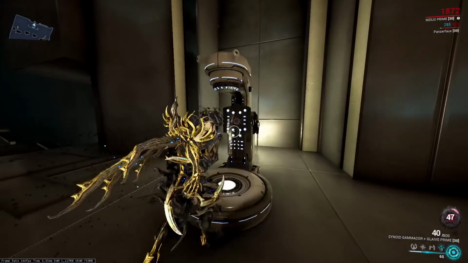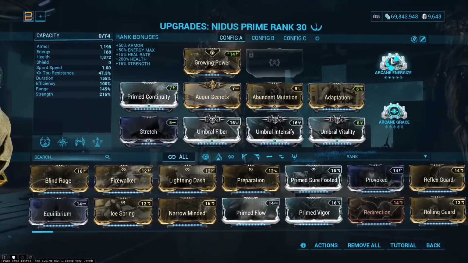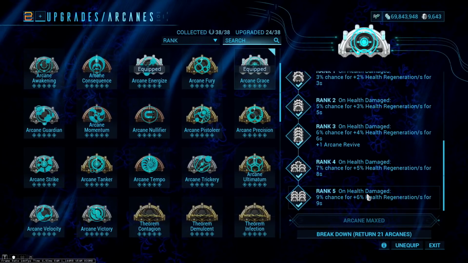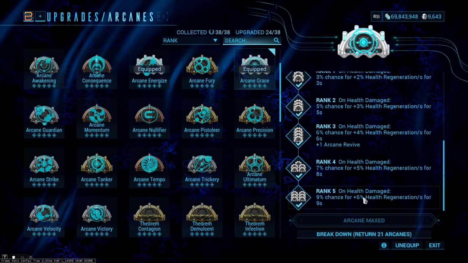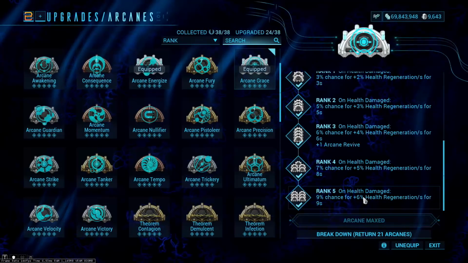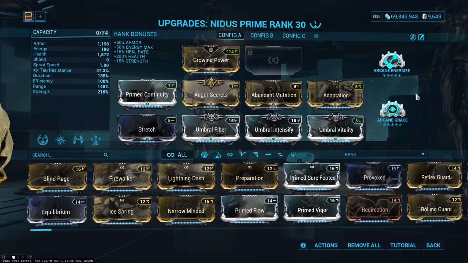Of note, on here, I am using Grace and Arcane Energize. Grace makes this a lot more comfy because you can just count on this 9% chance for 6% health regeneration. And this is going to make it absolutely trivial. You're not going to need to make sure you're hanging out in Ravenous in order to get that really large amounts of health regen. So you can run Grace. It's obviously a bit of an expensive arcane, but it makes it super, super simple to just hang out.